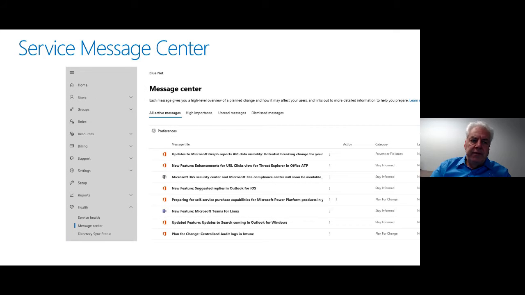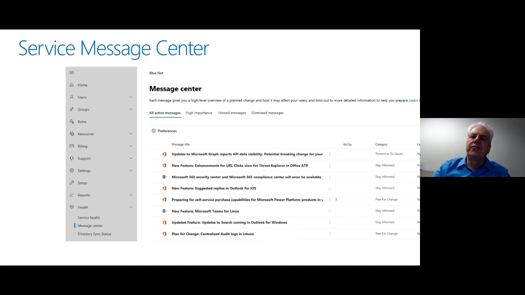All right, the Service Message Center is an area that's not really about outages and health. It's more like advanced warning that Microsoft is planning on changing something. And count on it, Office 365 has changed continually through its life, and it will change forever.